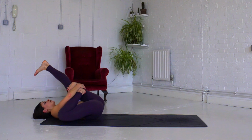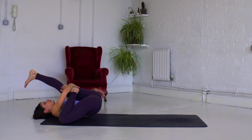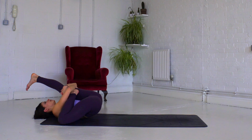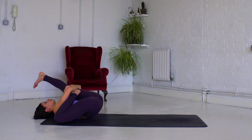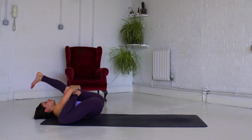And it's just a matter of, as you fold the leg in, allow the hips to come up off the mat. You know, it's a matter of listening to your body, becoming aware of where you're going out of ego, pushing yourself too far just because you want to go to a shape, and where you're going because your body allows it to, and that's what feels right for your body.